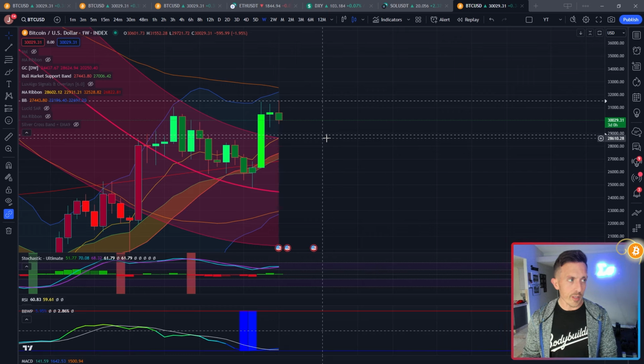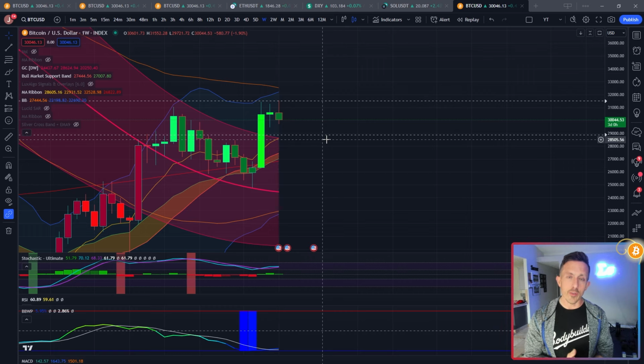So I definitely am thinking about setting some orders here around the 28.7 area. Maybe that's a long stretch. Maybe it only comes up to 28.9, which also happens to be the 0.382 Fibonacci retracement on the current move. Either way, I do think sub 29, at least on a wick basis, is very, very probable before making that move up to 36K. But hopefully, out of this video, what you've learned is how to use the BBWP, or at least how to look at it as a tool to make longer-term decisions.